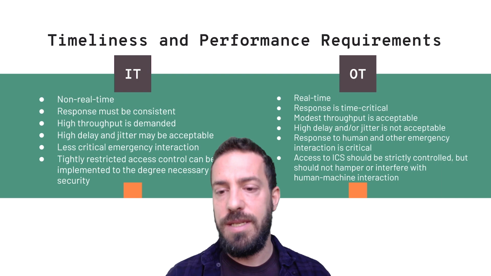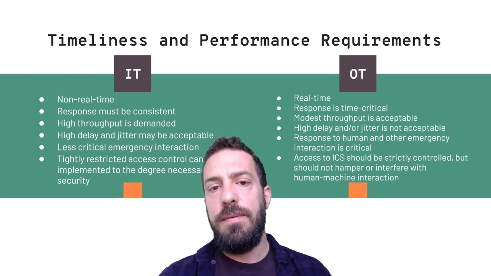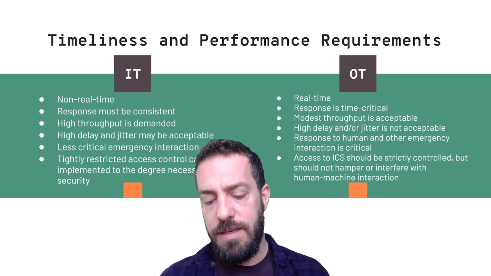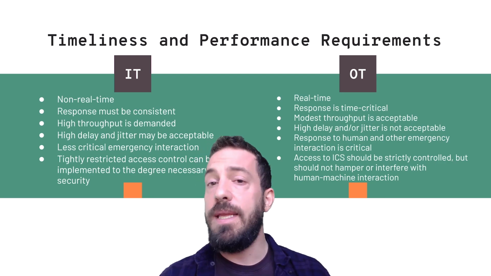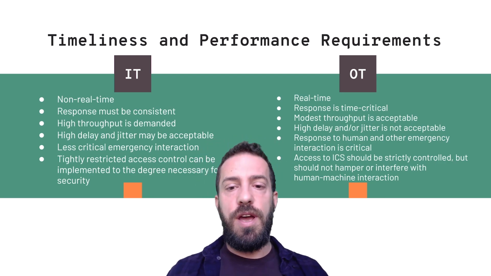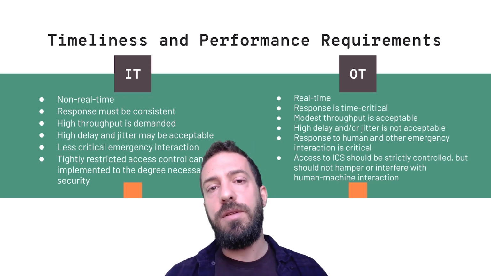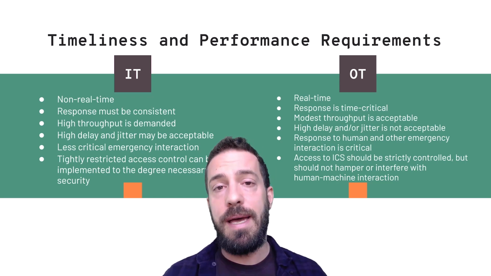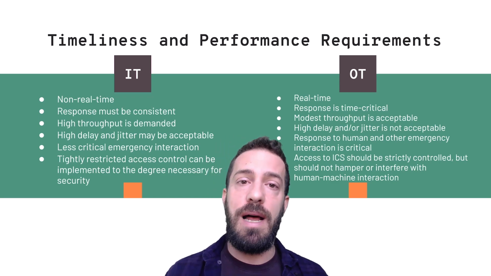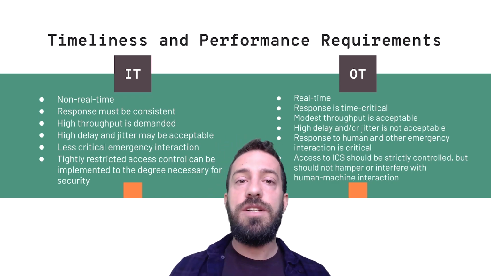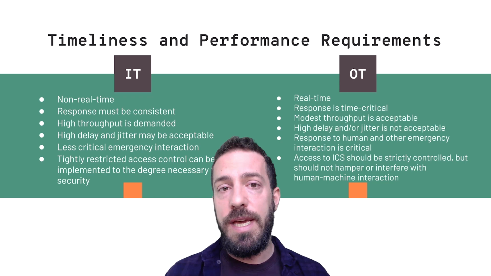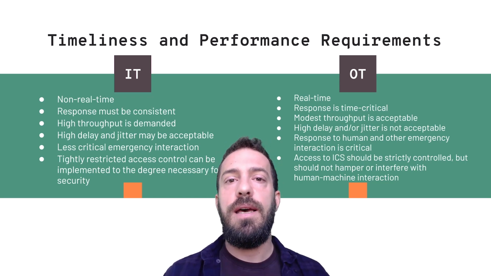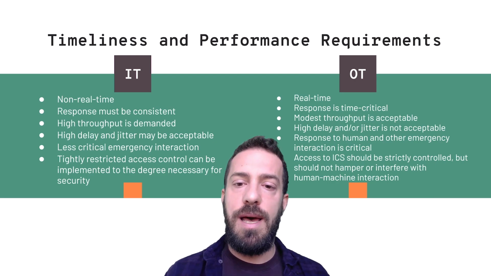The response is critical. As an example of the difference between IT and OT in terms of timeliness requirements, think of a deep packet inspection system. Your device is connected to the network, there are packets coming in, and you install some kind of system that inspects the packets and tries to understand whether there's malware there. But the inspection of the packets is slowing down the communication. It takes time to actually see and make a decision about what's happening.